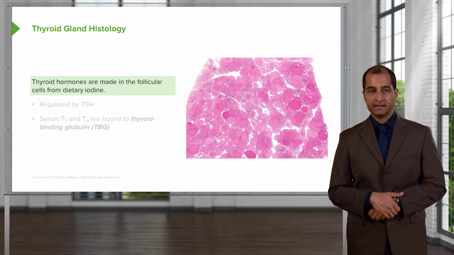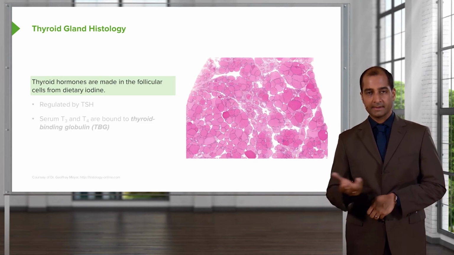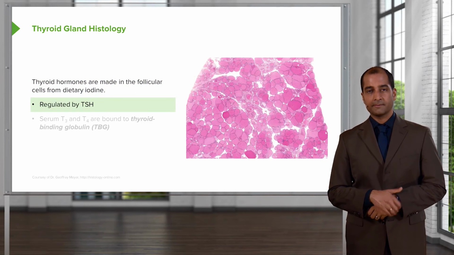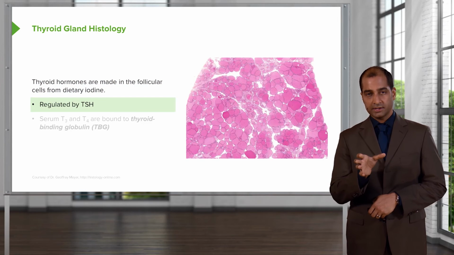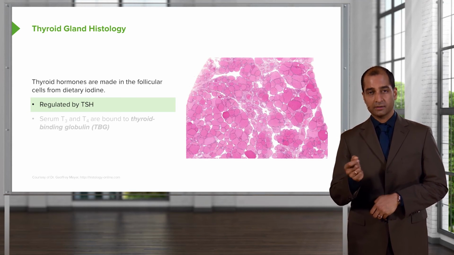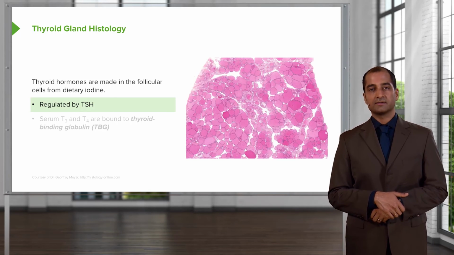Thyroid hormones are made in the follicular epithelial cell, as we shall see, the key element there being iodine, regulated by TSH. Remember, every single thyroid tissue or cell has a TSH receptor. That TSH receptor will be incredibly important for us to stimulate or initiate thyroid hormone synthesis because it brings about sodium iodide symport, as we shall see.